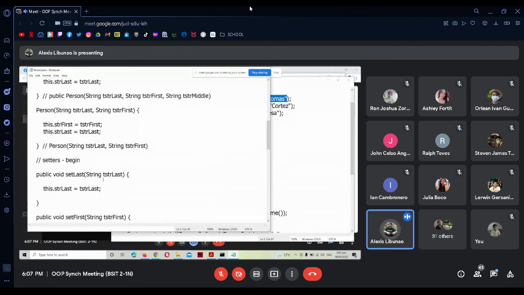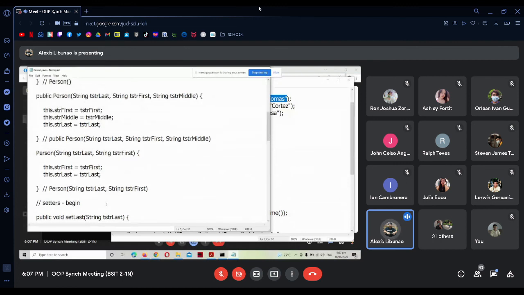The setters and getters are like the push buttons in the electric fan, or the knobs at the back, where you can turn it on or control the speed.